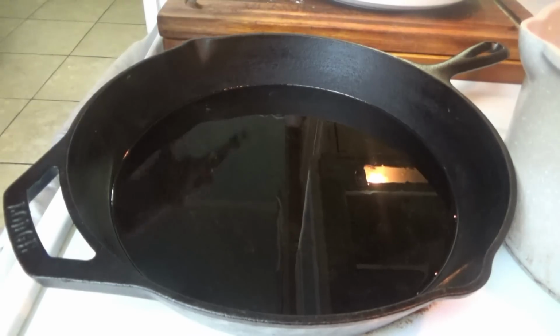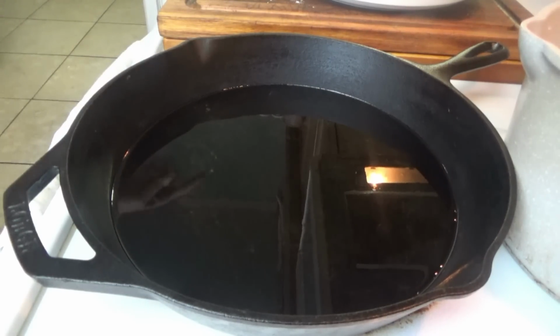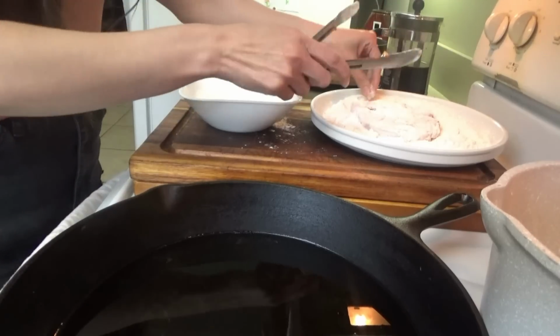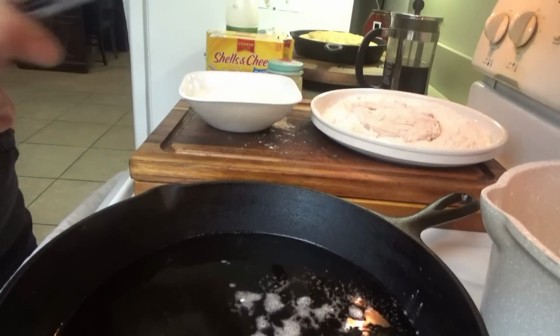All right, y'all, cornbread is done. I've got some flour and salt and pepper over here. That's all I'm gonna bread the pork chops with. We'll give them a little buttermilk bath before we dip them in the flour. And I think we're ready over here. Oh yeah, we're ready. Hear that sizzle?